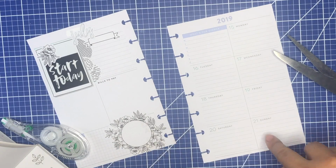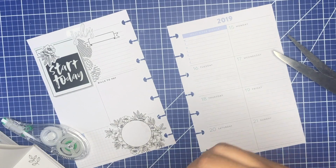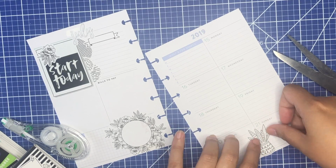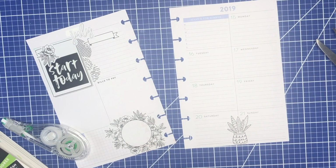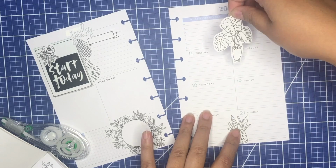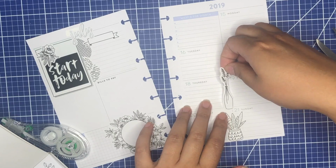A column of plants going up. I really wanted to start with these succulents just because they're so cute. And I'll kind of rest it right along the bottom and have it in the middle. Let me cut off that excess. And I'm wondering if I can stick just one on every single row like I did this week. Maybe that's too low. I want to put a tall one. Maybe that's too big. This is perfect though.